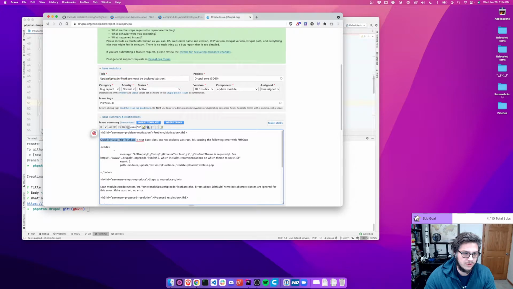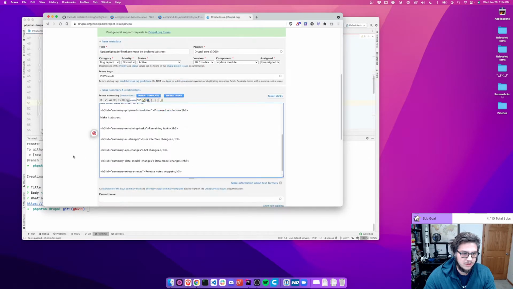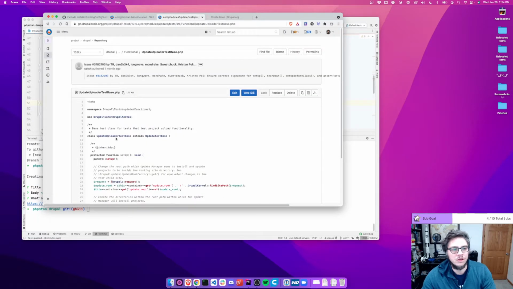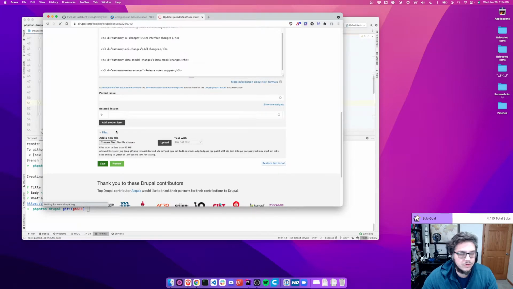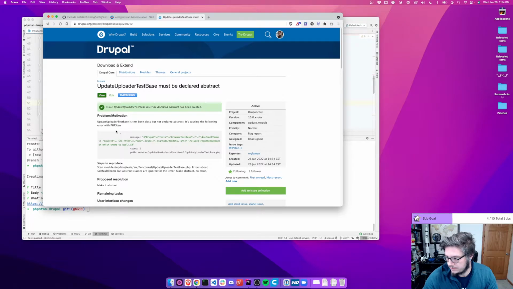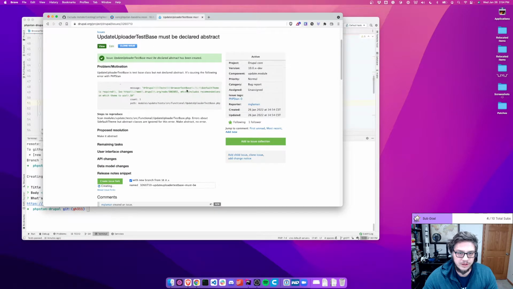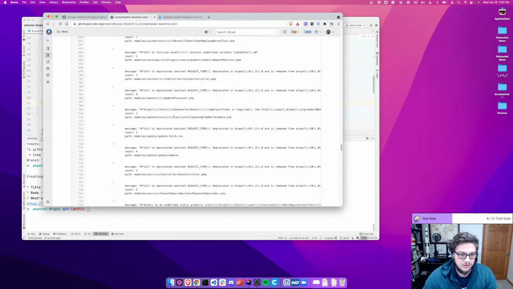Okay. Update uploader test base. Save. Create the issue fork and provide another update.